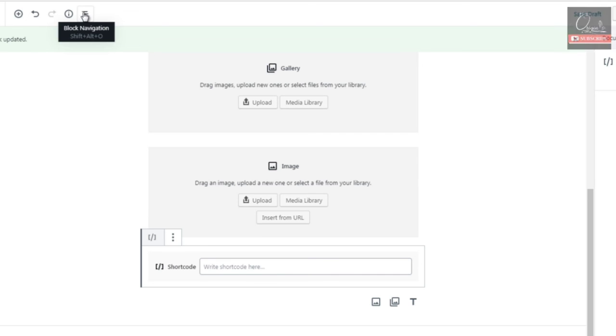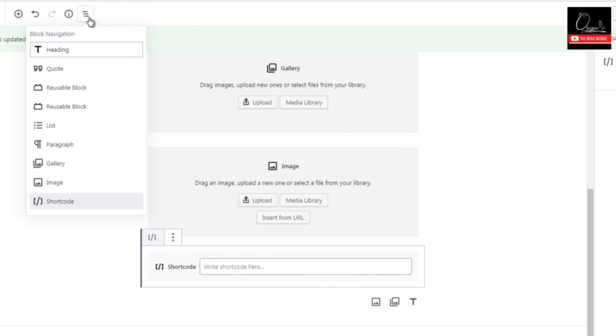Now, since we've added several blocks already, if we go back to the top under block navigation, we can actually see how our blocks are set up. So you can see that at the top, I've got heading, I've got quote, I've got 2 reusable blocks, I've got list, paragraph, gallery, image, and shortcode.